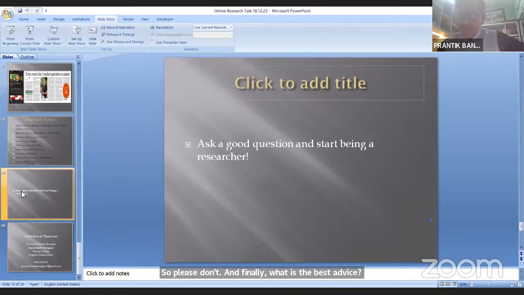And finally, what is the best advice? What is my parting shot or my best advice on research to you students? Well, the best advice is no advice. Or maybe I should say it in this way. Always choose a subject close to your heart. The subject of your research, I mean, right? Choose a subject that is close to your heart. By that, I mean you must write a paper that you are able to write. Don't take too big a subject. Don't take too narrow a subject, but take a subject that will draw your interest, that will make it possible for you to write it in 10 days' time and make a very good presentation for your 20 marks internal assessment.